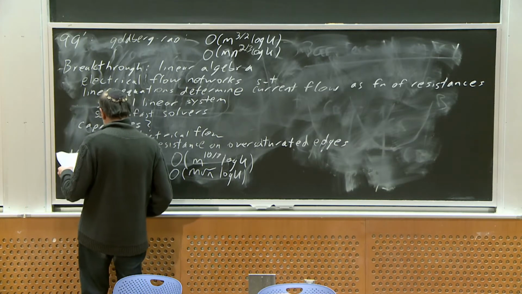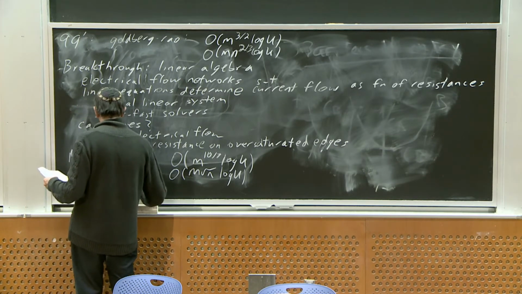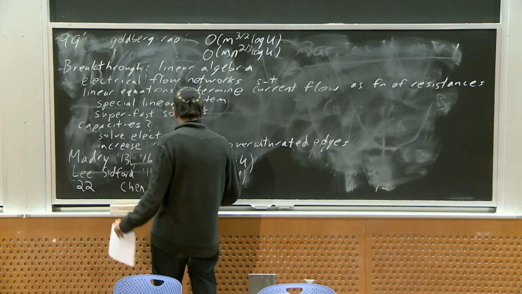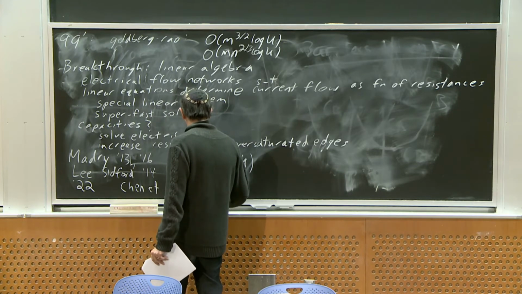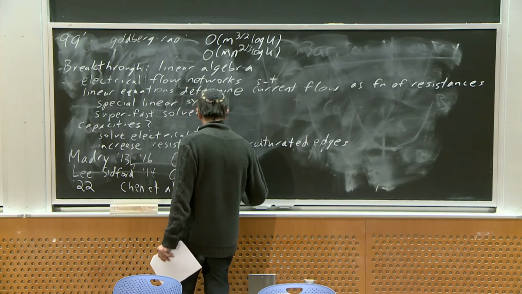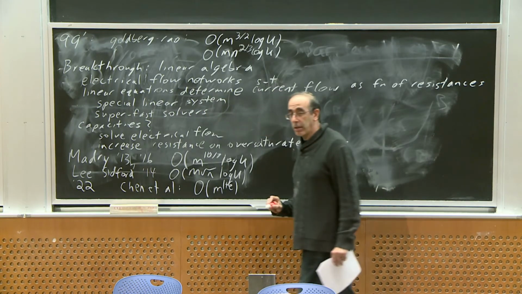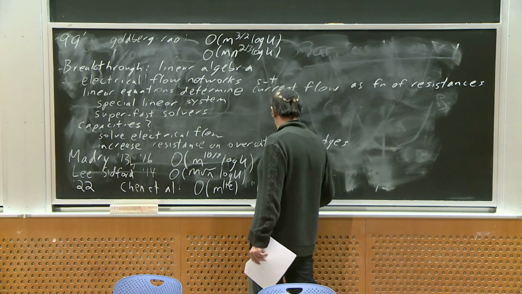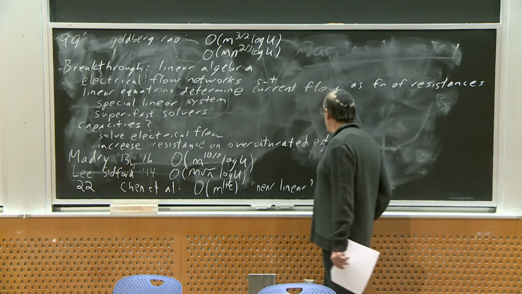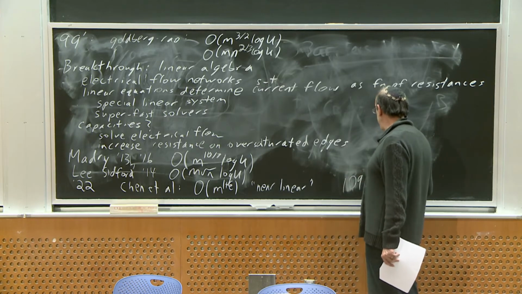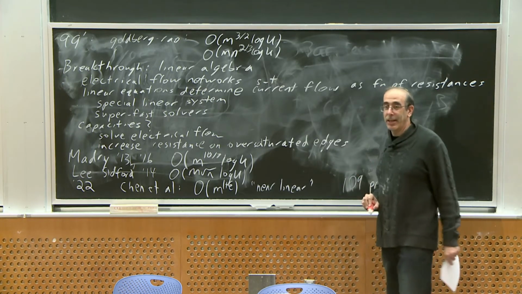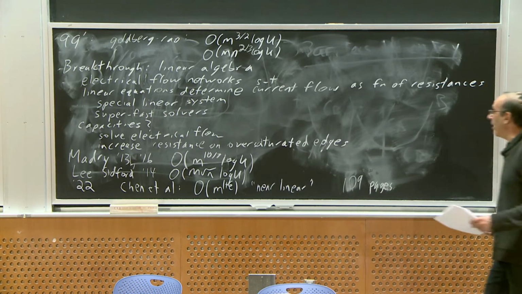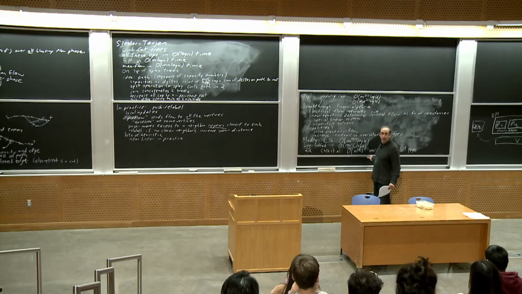It's a group of 6 people, Chen et al. And this is a paper that solves max flow in order, I think, m to the 1 plus epsilon time for epsilon as small as you want. Okay, so near linear time. And it's only 109 pages, this paper. So if you want to find out about the current state of the art in max flow, just go to archive.org and give that a read.